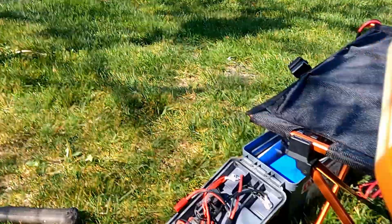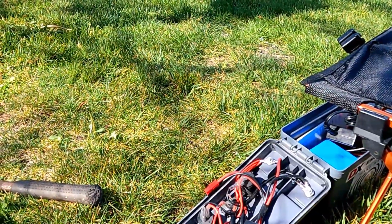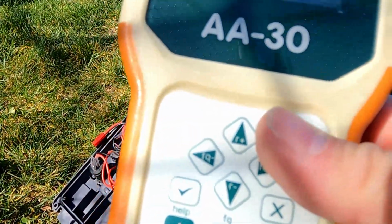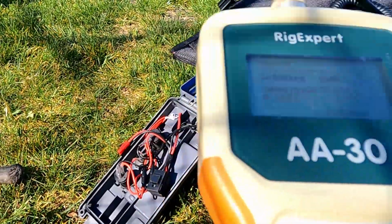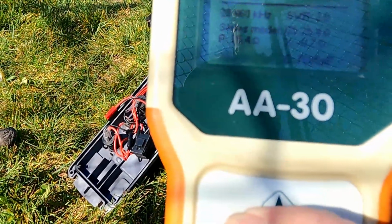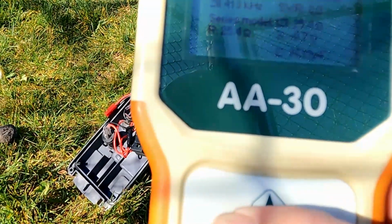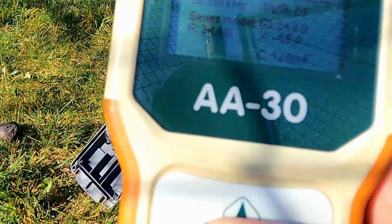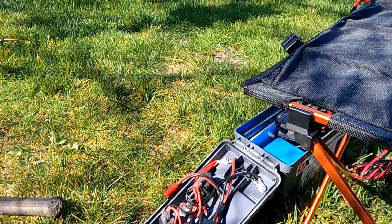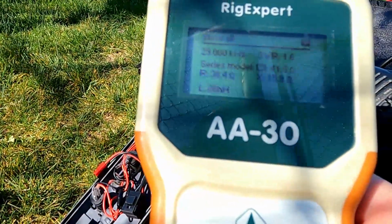Let's go to 10. Okay, there's 28.500, and that's 2.0. Let's go to 14.400. That's usually where a lot of people will set a lot of times until it opens. Yeah, 2.1. It's faster to just do it this way. There's 29.00, 1.6.